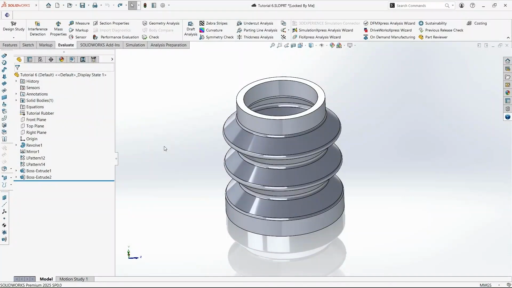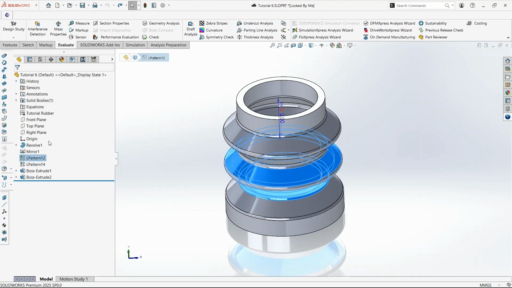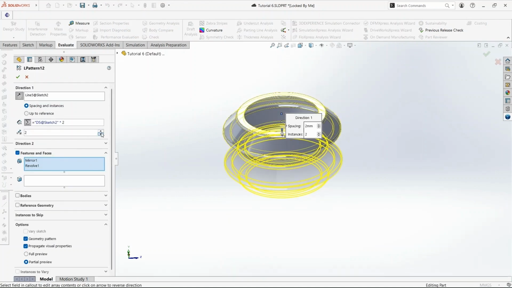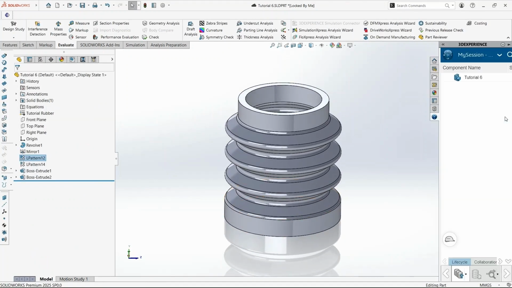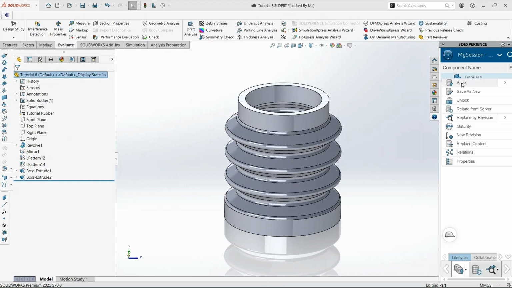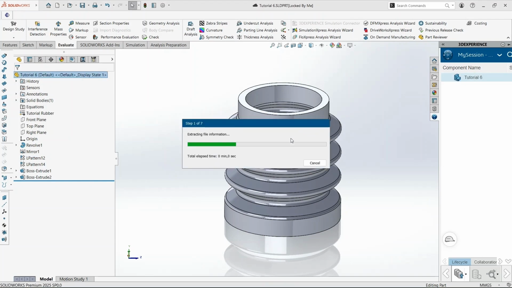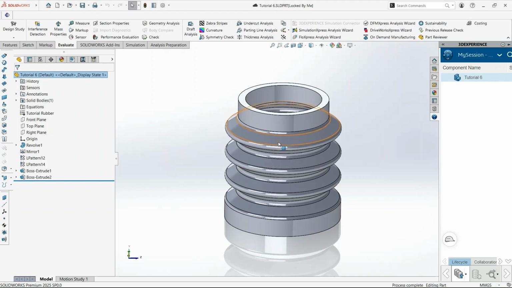So sometimes when we finish the first analysis, it doesn't quite achieve what we wanted to achieve for the design. We need to go back to SolidWorks and make some design changes. Maybe add an extra convolution in there to change the properties. So we'll change that from 2 to 3, modify the design. When we want to analyze this, all we need to do is right-click here and save, and that's going to upload the new configuration into the 3DEXPERIENCE platform.